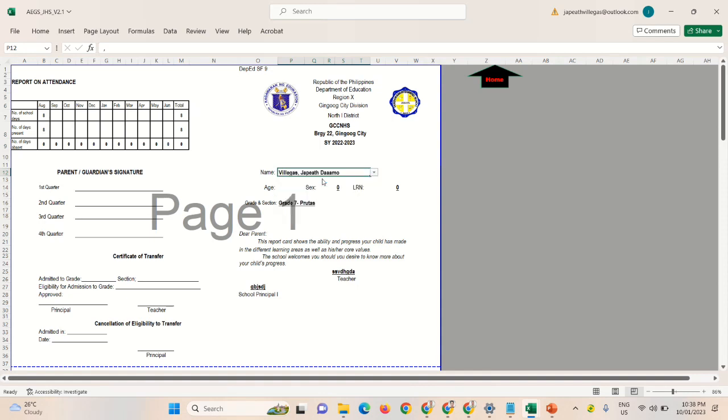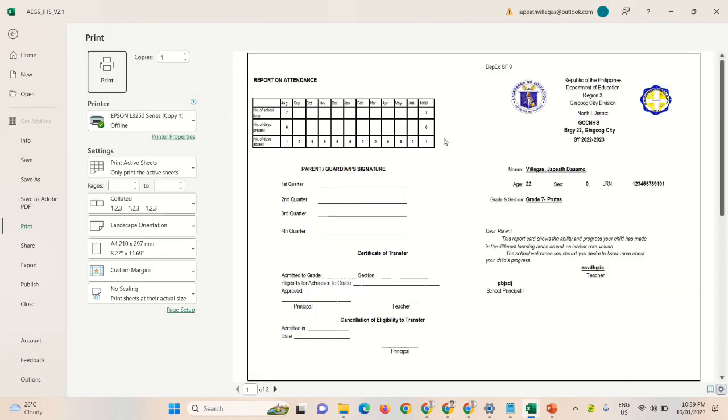Ito. Okay. Automatic din yung ma-appear dito lahat sa card. Okay? Dito lahat ng data. O, dito. So, yan. So, automatic din yun.